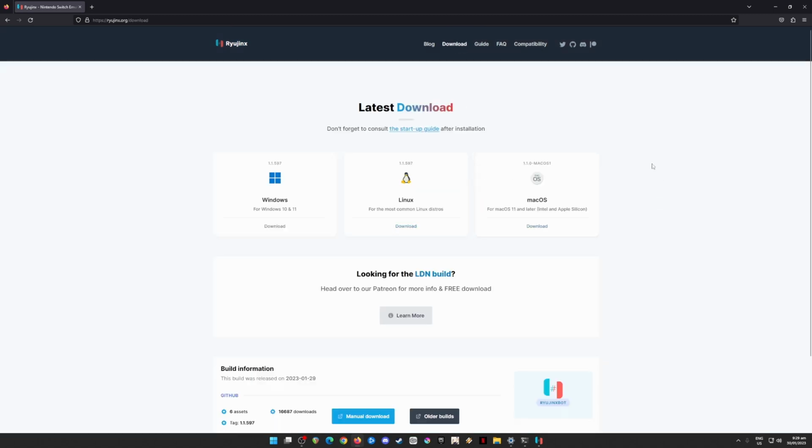If you're using a Mac device, your macOS should be macOS 11 or a later version. Download here. If you're on Linux, you can just download the version here. And for the Windows version, just like me, you can download here. I'm currently using the latest build of Windows 11 22H2, and Ryujinx Emulator will run smoothly with no issues at all. You can just download the file here, and I will skip this part because the download and installation process for Ryujinx Emulator is really easy, and anyone can do it.